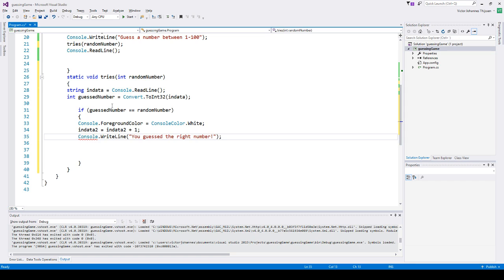Like that. Oh, sorry. And then we'll also add something more, which is Console.WriteLine. You guessed. And this is actually a bit tricky. Oh yeah, you need to do it like this. And then in data 2 plus like that plus times. So basically in data 2 shows how many times the person has guessed, and for every guess it will be plus 1.